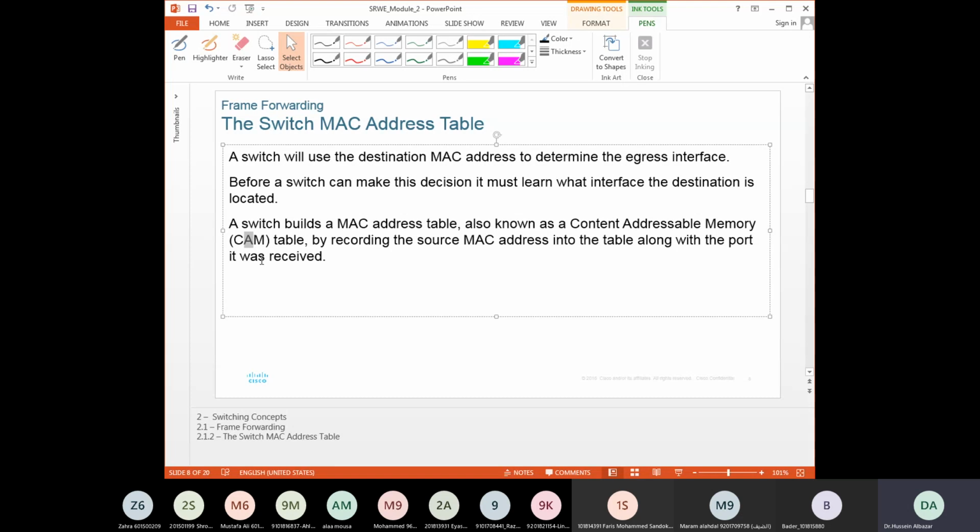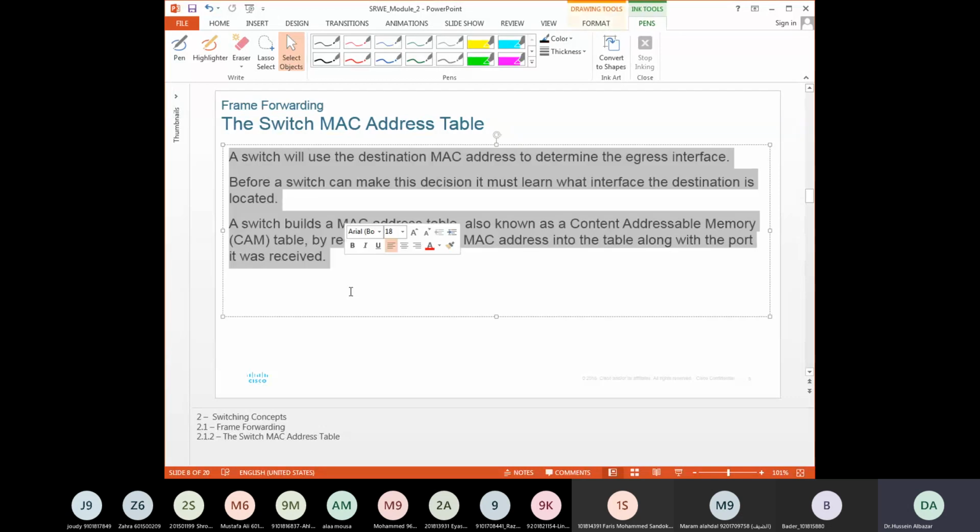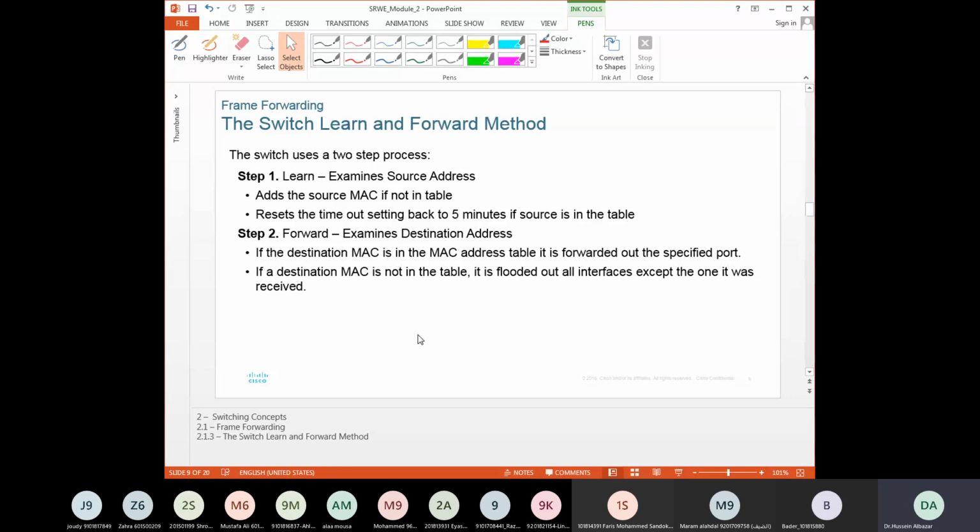So the LAN switch will determine how to handle any incoming data by maintaining and updating the MAC address table. The switch will populate the MAC address table by recording the address of each device connected to each port. So what will we add to the MAC table? Which device is connected to which port, simply like this. Based on this MAC address table, we can make a decision where we should forward any ingress data or frame. Now, how will the switch learn? The switch will learn, which means we are going to maintain and update our MAC table.